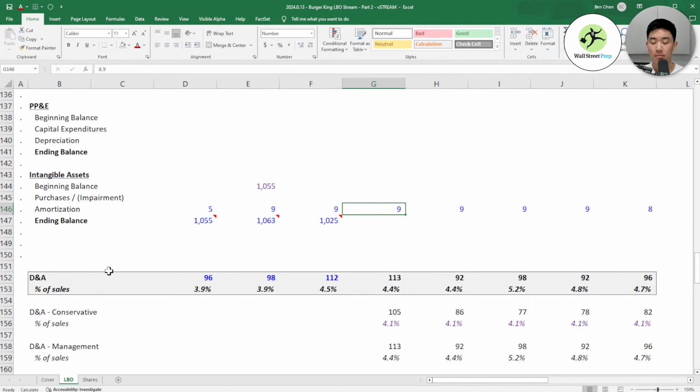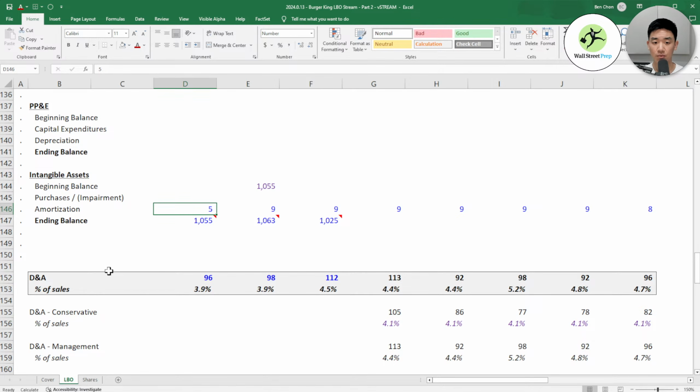And probably because 3G is acquiring this company, Burger King, in this whole transaction, or this LBO that we're building, there's a chance these numbers could change, because whatever Burger King's intangible assets are, they could be affected based on what 3G decides to do with everything, but that's beyond our scope of what we can know.